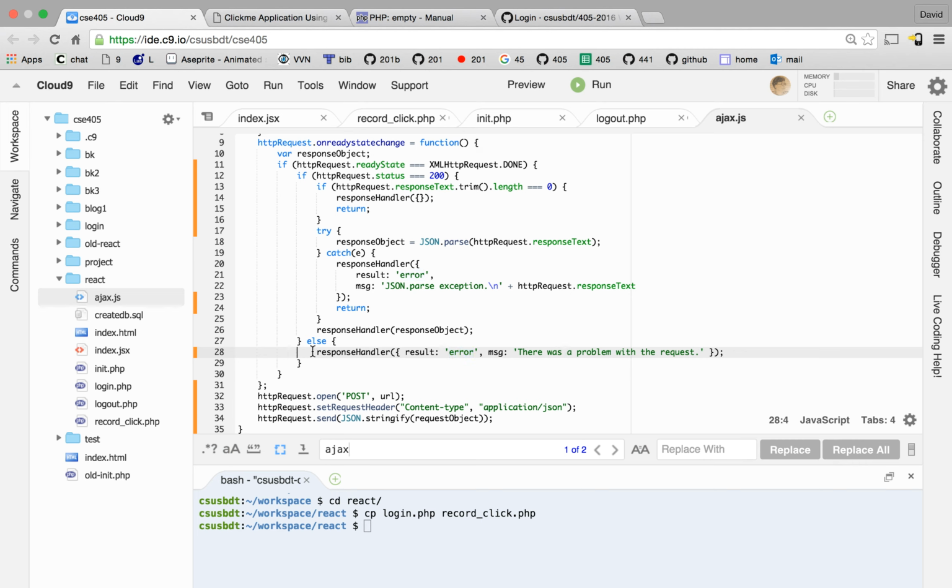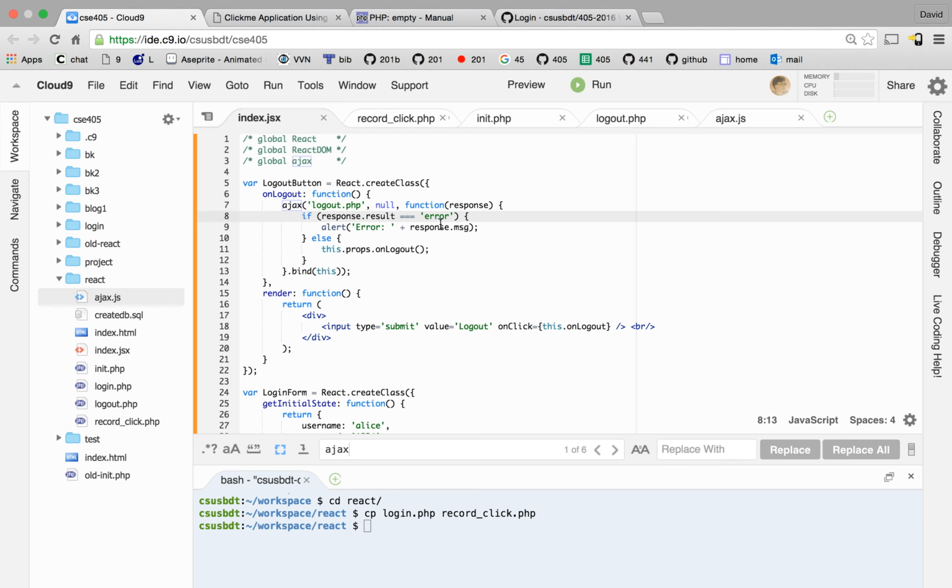This will run if there's a network connection problem where the server goes down. So it's possible to get an error. Let's handle that. And that means we're not logged out, but who knows. If the server crashed, then it doesn't matter. So otherwise, we let our parent know that we logged out by calling the onLogout handler. So I think that should do it.